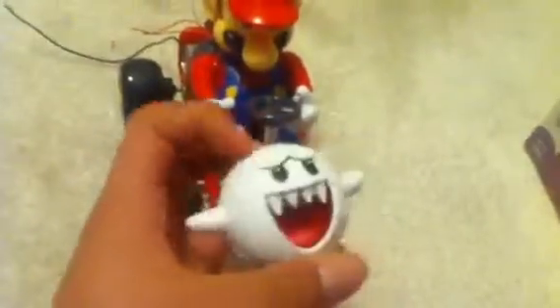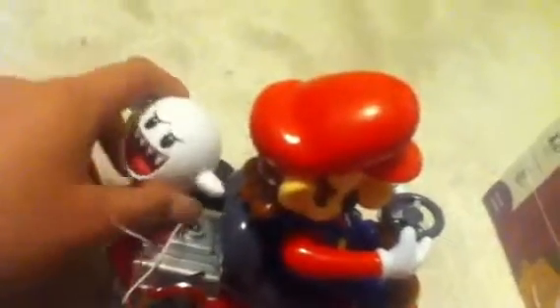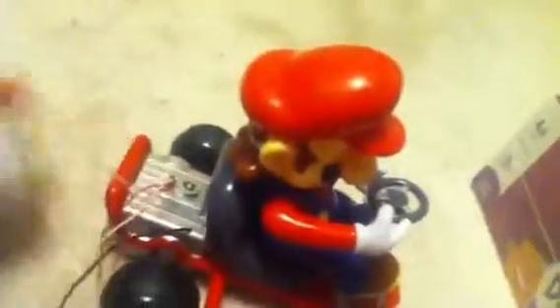Last but not least I have this Mario Kart toy that I got at a garage sale. As you can see the motor is broken — the lady said it broke, so the wire is hanging out here. But it's still in good condition and not really dirty, so that's nice. Also, if you have this Mario Kart toy, be sure to get the K'Nex Boo with it — because if you take the motor off, it looks really cool with Boo and Mario together, like Double Dash. You know how King Boo is in Mario Kart Double Dash? You could have Boo in the back throwing items. Take the motor off because it looks pretty cool.